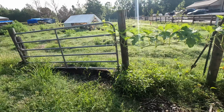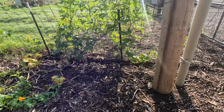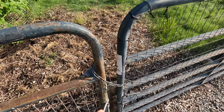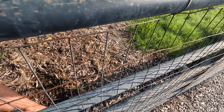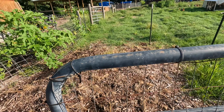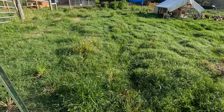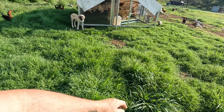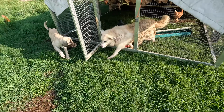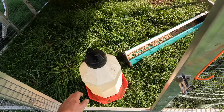I was wondering how that kept getting open. Look at that, the dog is inside there. I think the dog is nosing that latch. I think she's using her muzzle to open that and getting in there and eating chicken feed. Because several times Amanda's been like, hey, all those birds are out, and I couldn't figure out how that was happening. I try to contain them because I want them scratching up and fertilizing this area. I drag them twice a day. Get out of there. You know better than that. Out. Bad.